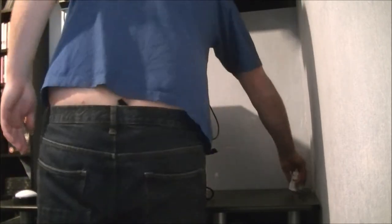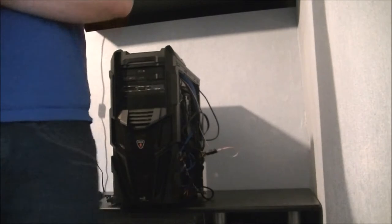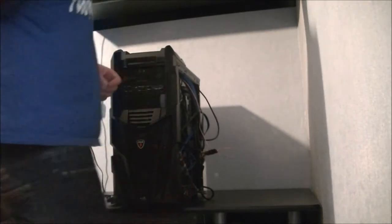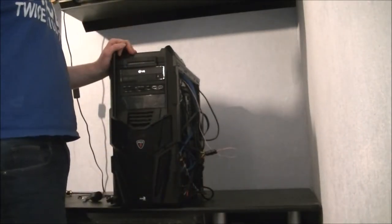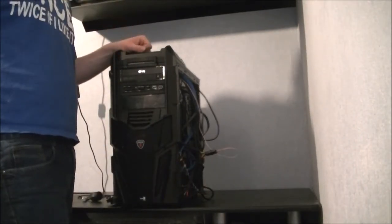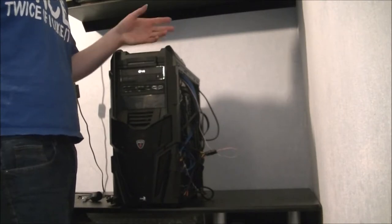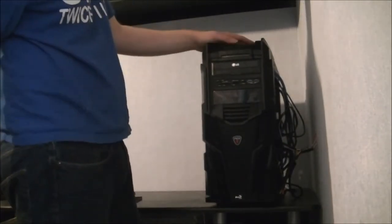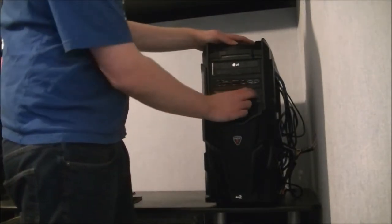Now, some superstitious PC builders say it's bad luck to close up the side of the case before you actually test it out. So why not? Why go against a superstition like that? Oh, that's gone heavy. But yeah, it's turned out.